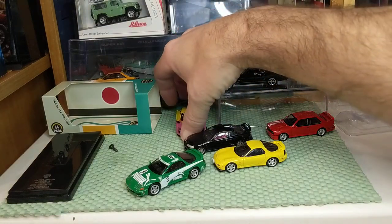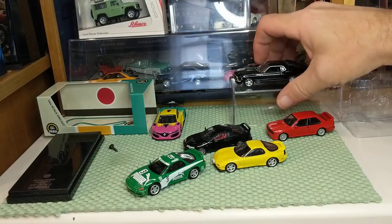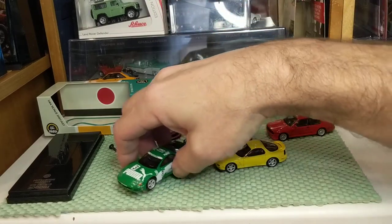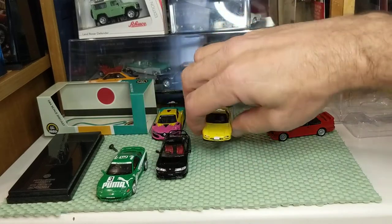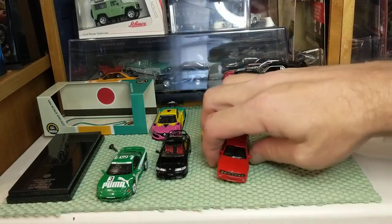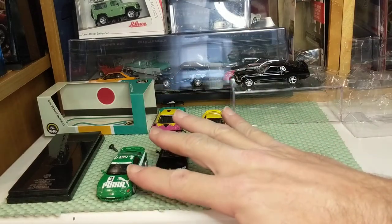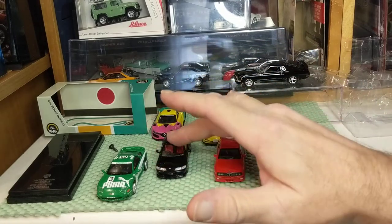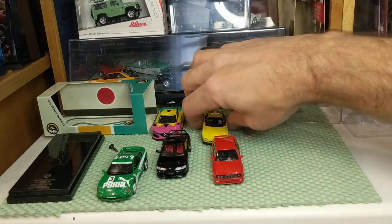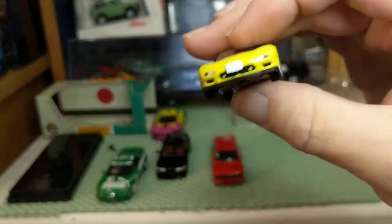I love foreign cars — Australian, European, Japanese. I love all cars. But if it's a car we've never seen on our roads, it's cool, but how cool does it need to be? For the price — these can be just south of $20 — the M2 is about $15, but with shipping this was more than $25, close to $30. It was one of the more expensive cars I've ever bought.